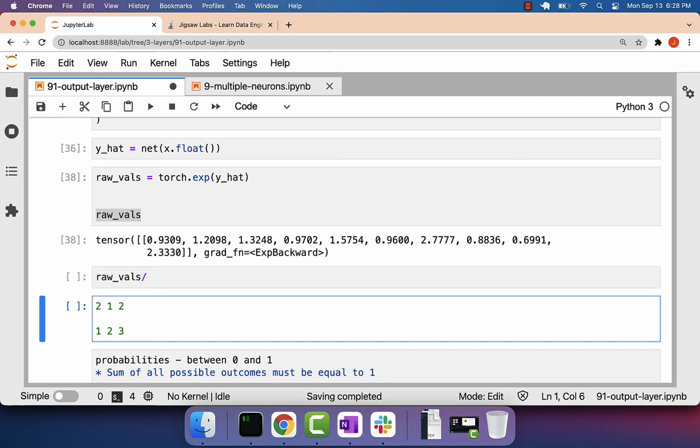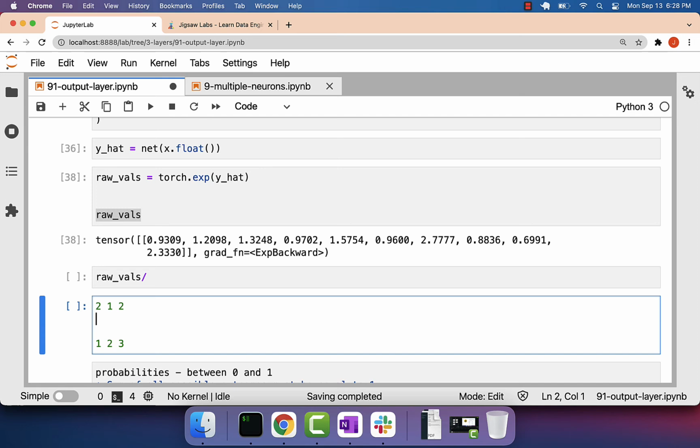But if we want to turn this into probability, you just divide each of the numbers by the sum here. Okay, so this sum is 5, and then you say 2 divided by 5, 1 divided by 5, and 2 divided by 5. So now there's a 40% chance we get the number 1, 20% chance we get the number 2, and a 40% chance we get the number 3. And notice that all these values are positive, and 40 plus 40 is 80, plus 20 is 100. So that adds up to our 100%.